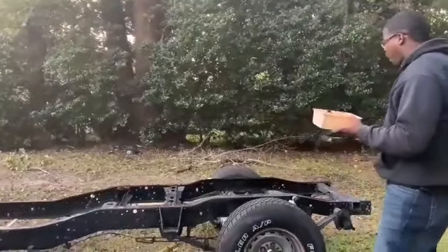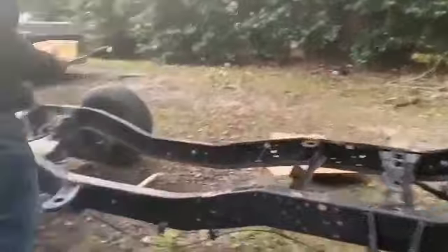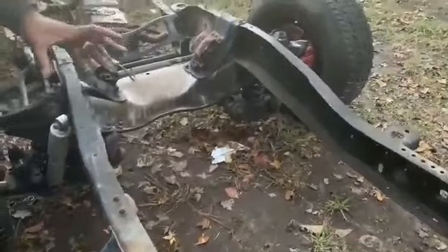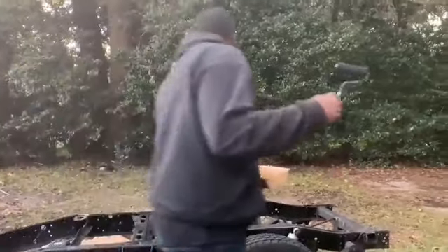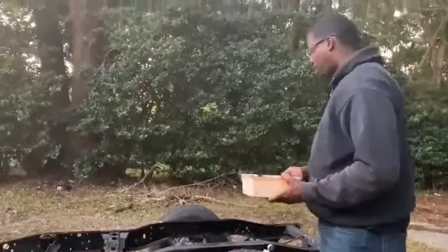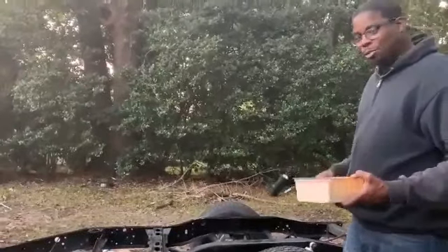We got the frame already prepped. The POR15 has been applied. I'm just cleaning it off now. Look at that — the stuff that I used leaves on the rust a white coating that basically makes the paint able to stick to the metal. So we got that done, man. I got the POR15 top coat paint. I got a roller and just a basic roller in a bucket or whatnot. We're going to roll the frame. As you can see, I've already started a little bit on that just to see how it lays down. We're going to roll and paint the whole frame and see how it turns out.